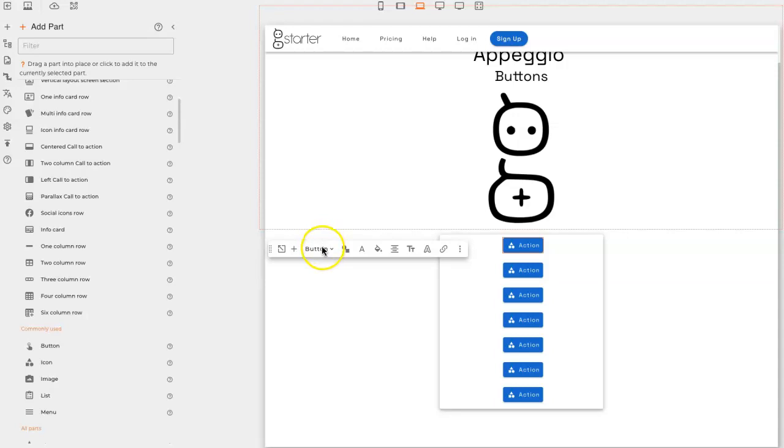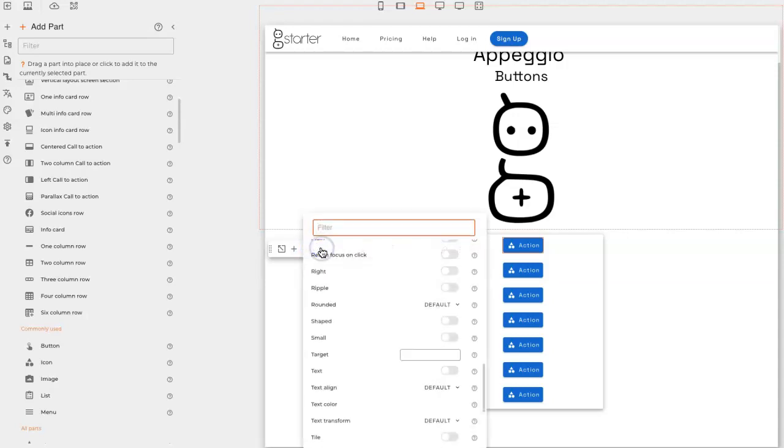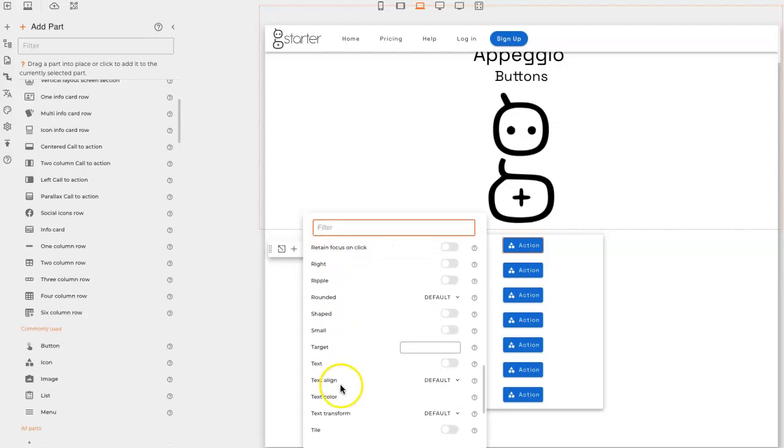Now we're going to have a look at some formatting options from our button toolbar. For the first button, we're going to have a look at rounding. So we found rounding in the list, and you can see that there's lots of different types of rounding options we can apply. Let's just go through each of them, and you can see what's happening to the button to my right.